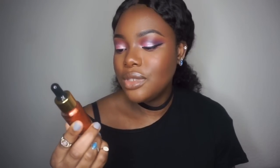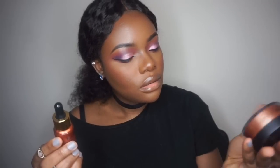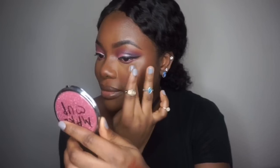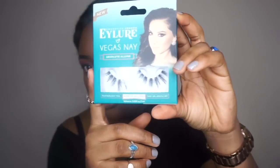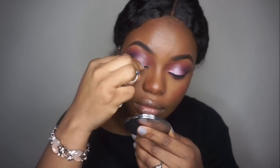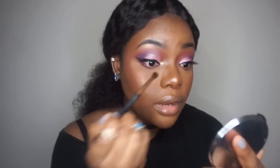So I'm going to use the Eloise Beauty Get Glowed Illuminator in the shade Goddess. Makeup Addiction Cosmetics. This is a powder-like highlighter. I will apply a little bit of this on my hand. So thank God I'm using my finger. Apply this first. I'm going to take that. A little bit of this goes a long way. Oh dear Lord. Oh, what a glow. Apply some on my inner tear duct.